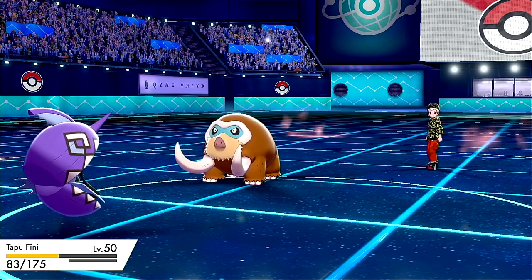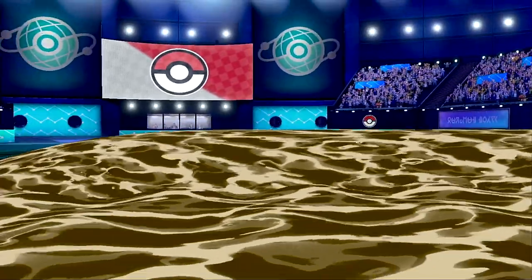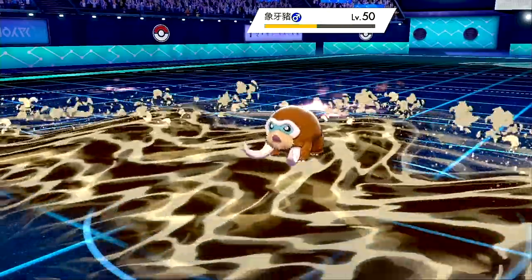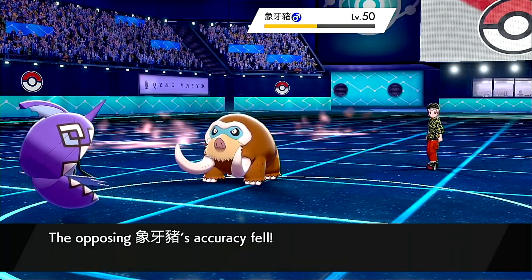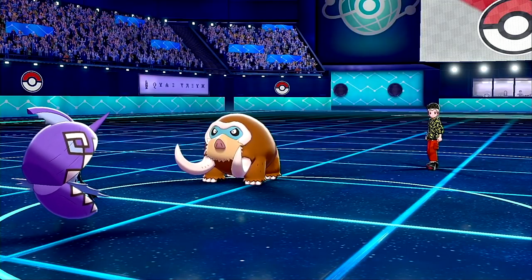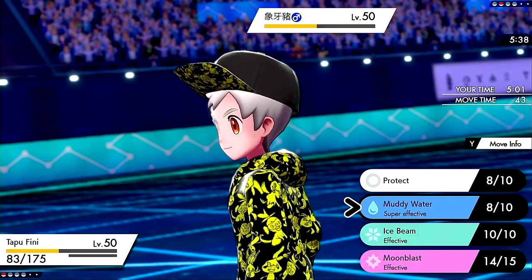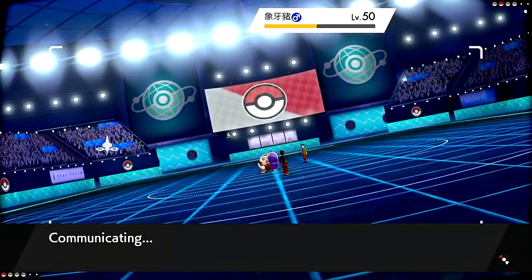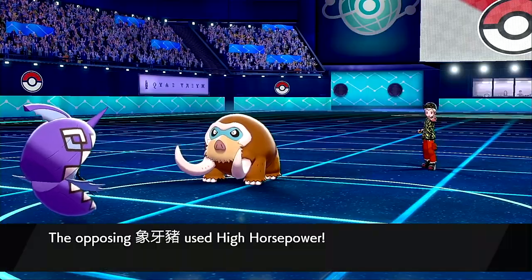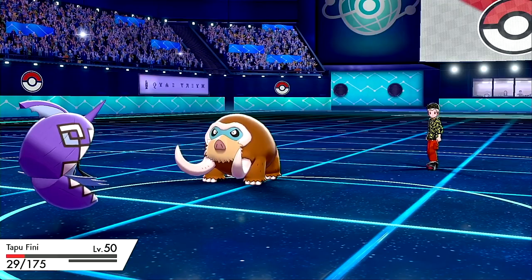It's a good amount of health. Land our Muddy Water. Accuracy drop. I think we need one. Hey. High Horsepower already only has 95 accuracy, so this is getting a little bit closer. Might be able to cheese this out. How much PP does High Horsepower have? I almost want to protect every other turn. Okay, he lands it. I'm gonna need you to not land the next one.